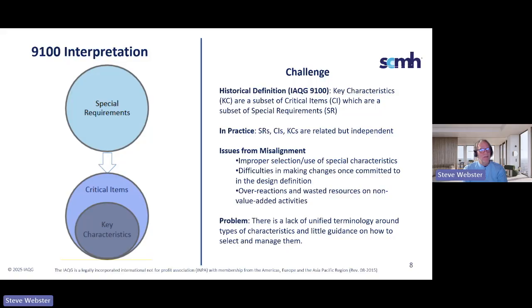By not having a proper understanding of which ones are the right ones to put on there, we run into waste and non-value added activities where we could spend that effort on the things that really need it. From our point of view, the problem has been a lack of unified terminology around the different types of characteristics and little guidance on how to select and manage them. And our mission was to fill that gap with what we're doing here.